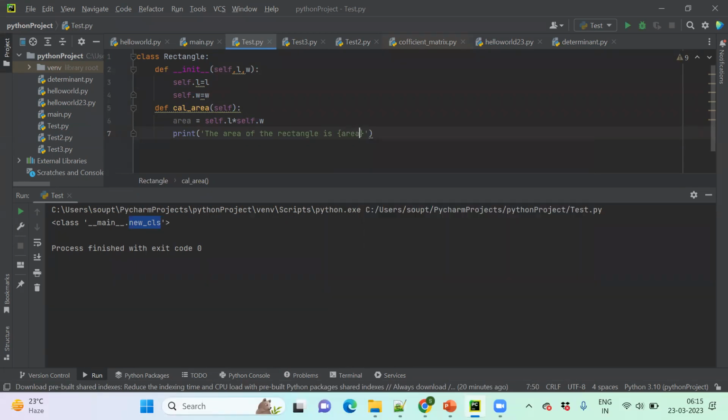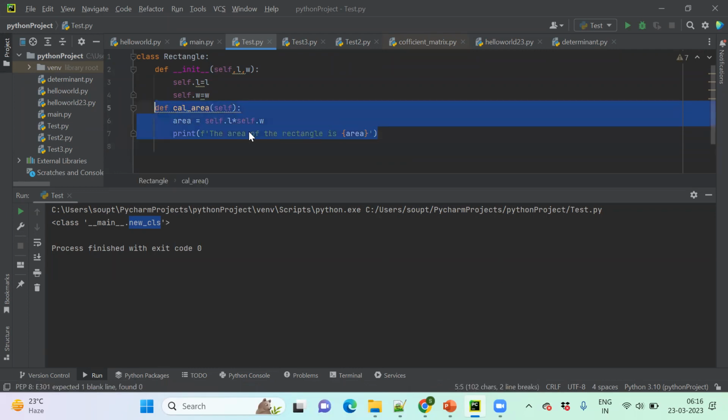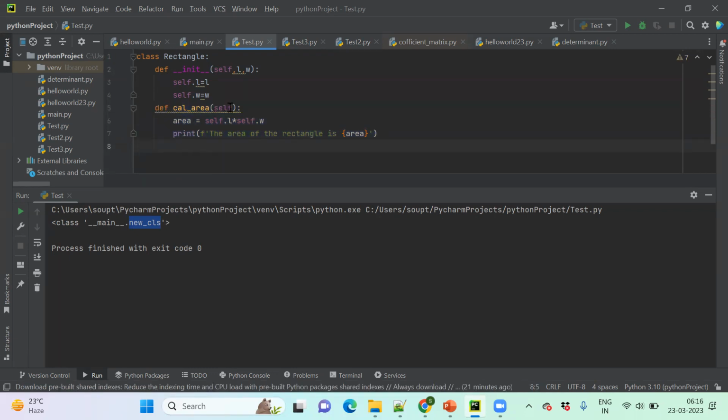I think we all are aware what an F string is. So while calling this method, the method will return this print statement having this area as output. It will calculate the thing by this method and give us this output. Let me pass the perimeter similarly. Every method should be under this rectangle class, so there should be indentation over here, and those statements inside the method definitions should also be indented.